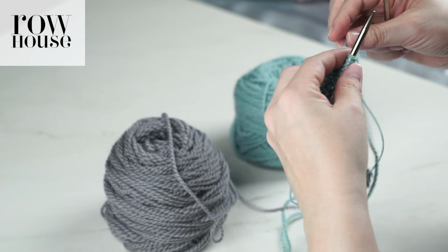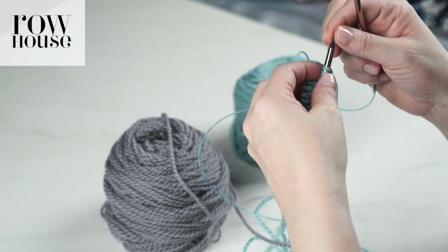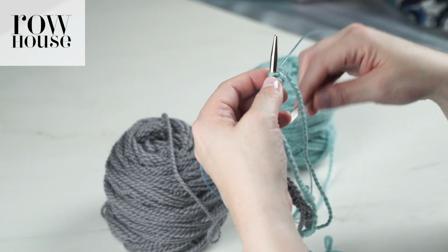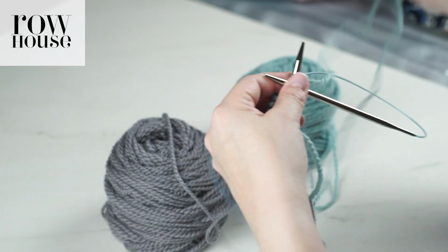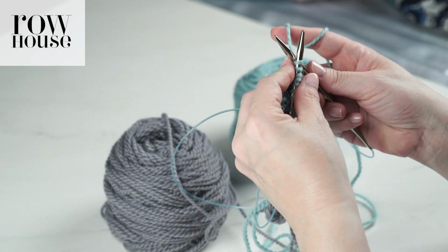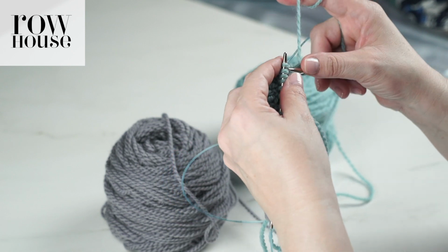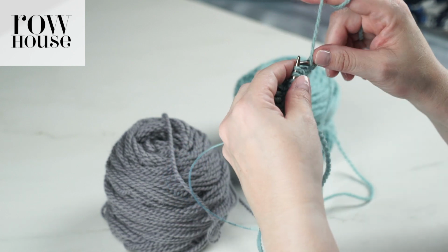Now we've got an empty needle that we're not using any longer. So now we're going to use that to knit the second half of the stitches in needle A. We're going to keep doing a knit purl rib.